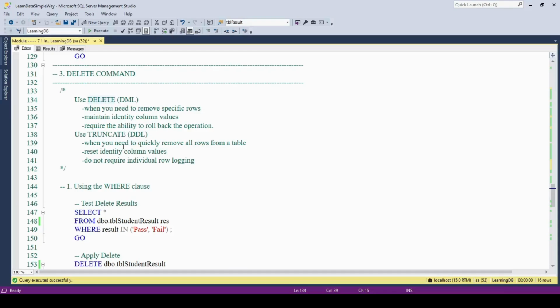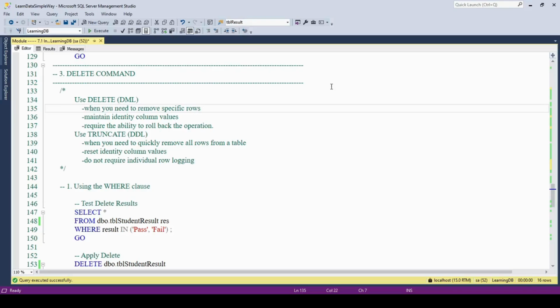Physically, you will see that no records are left after you execute the truncate or delete. But in the backend, how will it be different? Let us understand. First of all, what does delete do? Delete is used when you need to remove a specific row. Say out of 1000 rows in a table, you want to remove only 50 rows, or maybe the bad data, or the duplicate data.